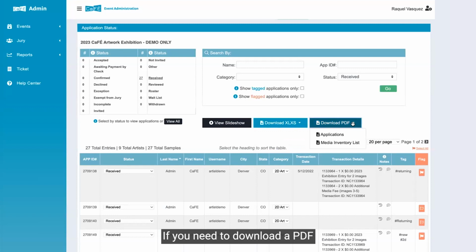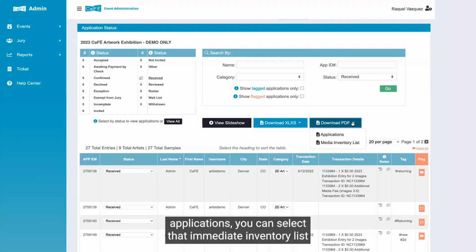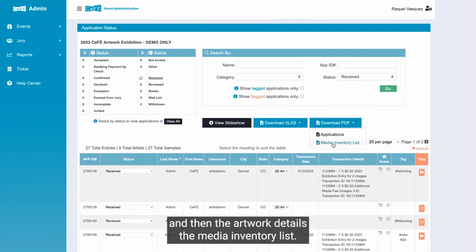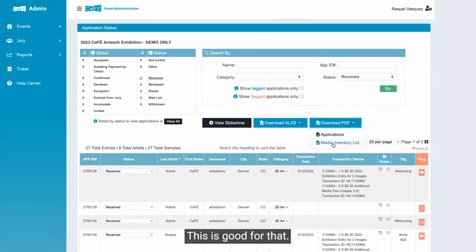If you need to download a PDF of the applications, the entirety bulk applications, you can select that. A media inventory list, if you need to have a PDF with a thumbnail of the artwork and then the artwork details, the media inventory list is good for that.